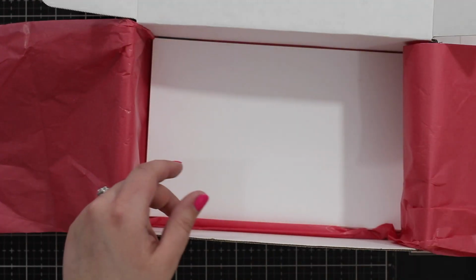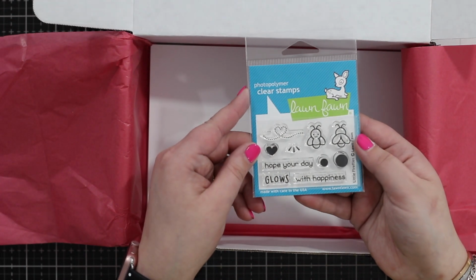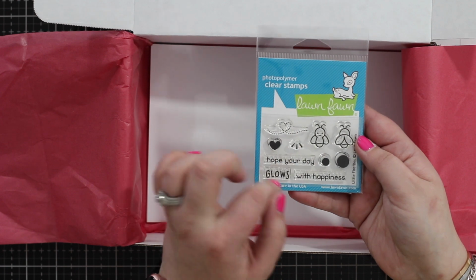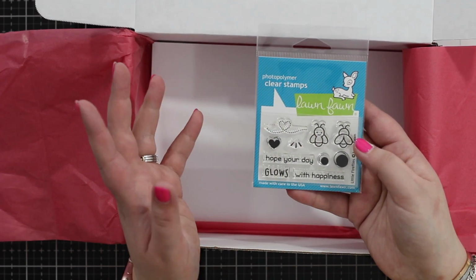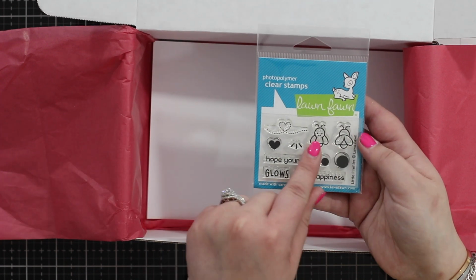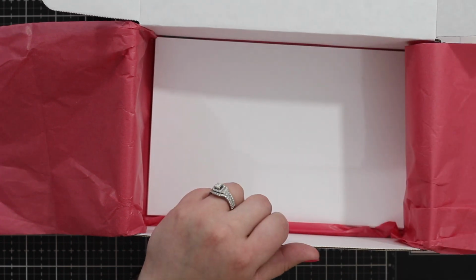And another possible bonus you might have are the little fireflies. These are so cute. We're going to embellish a card that we make. If you have these, you'll want to add those on. They're also great for lights out cards, plus you can make them double-sided as well. So some really fun things in there too.